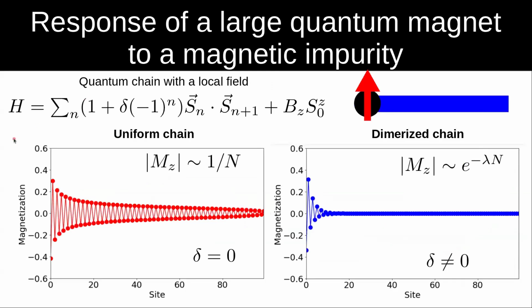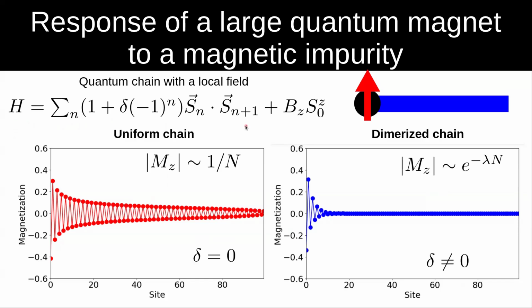Something that we can also easily compute with matrix product states are, for example, expectation values when we put a small perturbation in a system. So for this, let us now consider a model for spin 1/2 spins where we have a dimerization in the exchange coupling. So instead of having a completely uniform exchange between site n and site n plus 1, now we have an exchange coupling that is strong, another one that is weak, another one that is strong, and so forth.